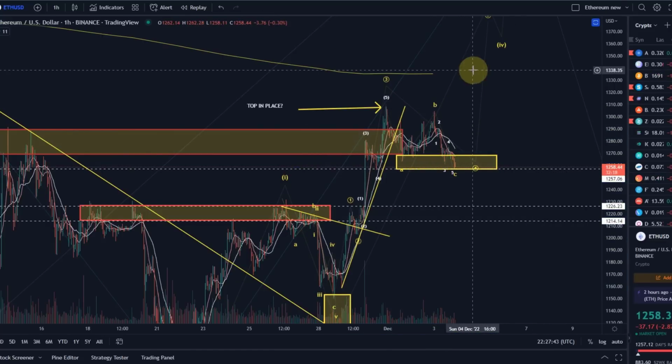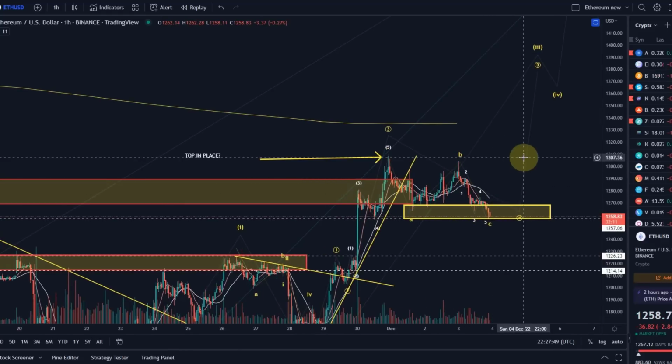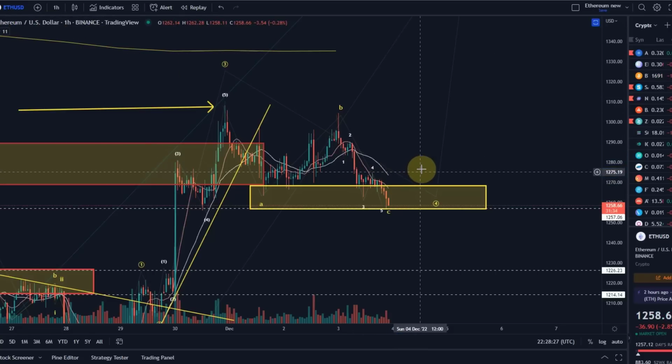How do I know that wave 5 to the upside has started? As long as we're holding this 1255 level, this is still the primary expectation. The first indication we get is if we now move up, first of all in 5 waves, maybe on a smaller time frame, and if we break above the wave 4 high. That is at 1275. So going above 1275 will be the first strong indication that a low has been made here and that we are going up in a 5th wave. A better indication will be a break above the wave 2 high of 1290, and an even better indication will be a break of the B wave high at 1305. So it's all cascading probabilities in Elliott Wave.